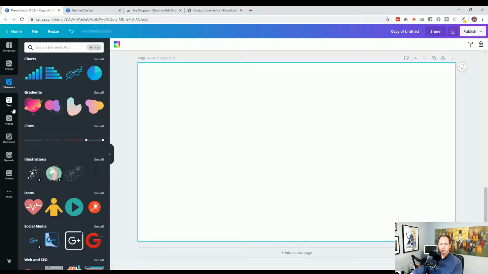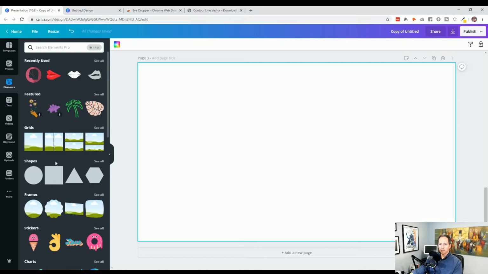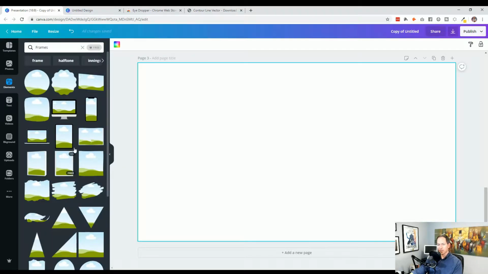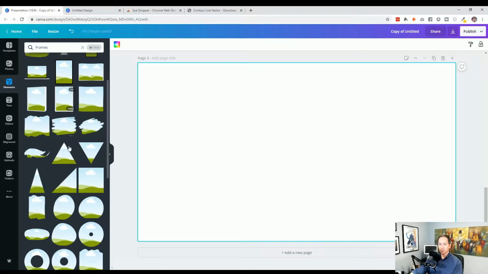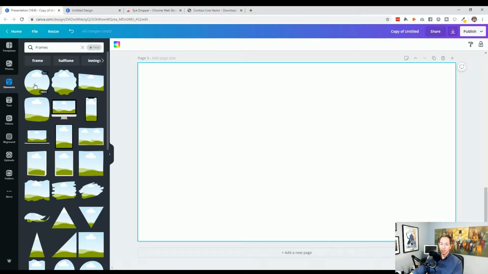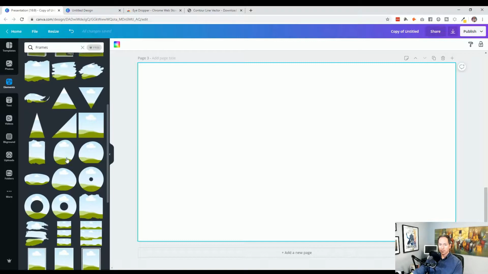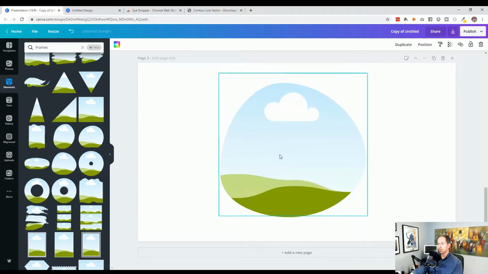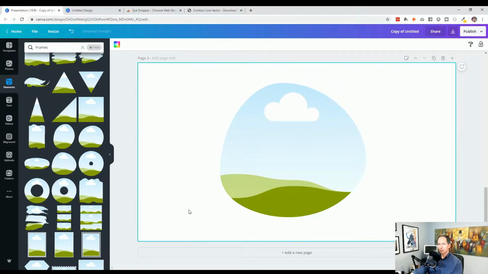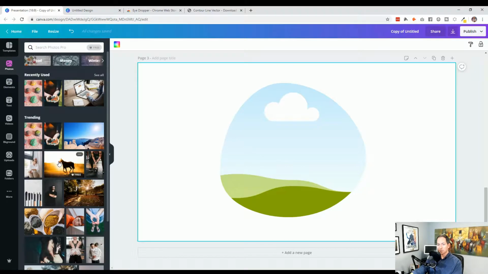A frame is the element that allows us to insert an image or something within it, and then crop it into a unique shape, either a square, circle, whatever we have. In this case, this blob is somewhat similar to what we want. However, you can't drag SVGs into this or other elements from Canva. It needs to be a photo. So that limited what we could do. I was curious about how we might solve this, and then I found a way.